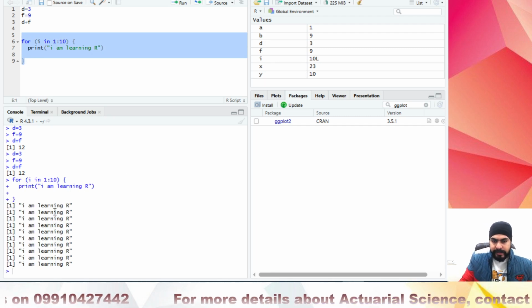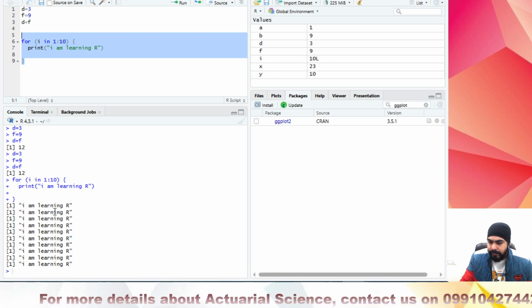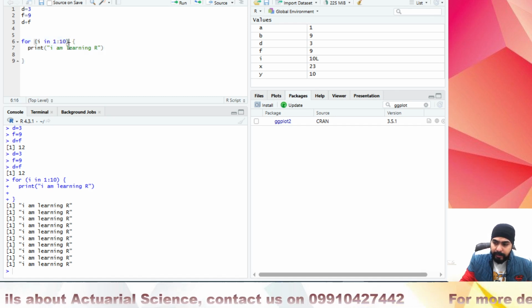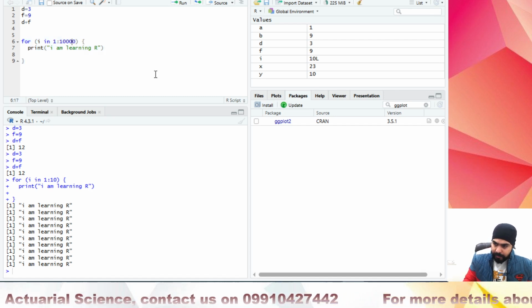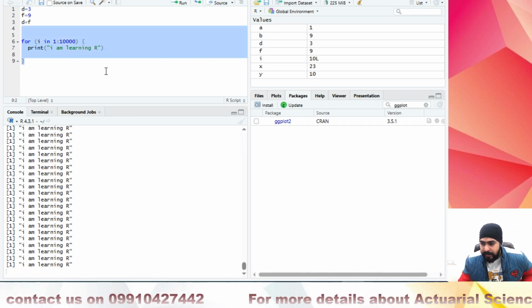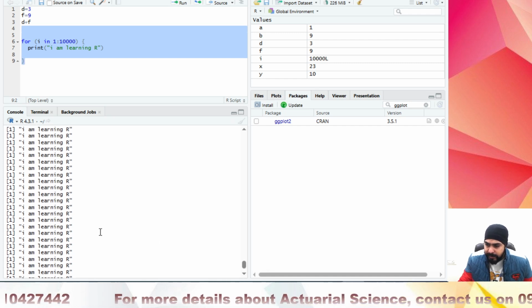So this has executed 10 times. I have only written it once, and I can call it these many times with just these 4 lines of code. You can see that it has written it so many times.